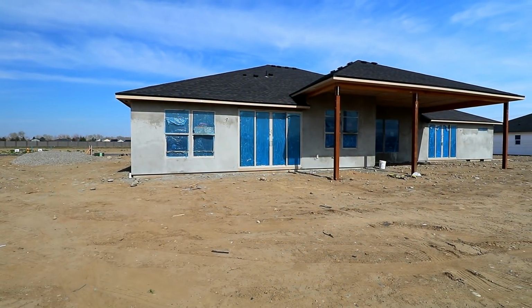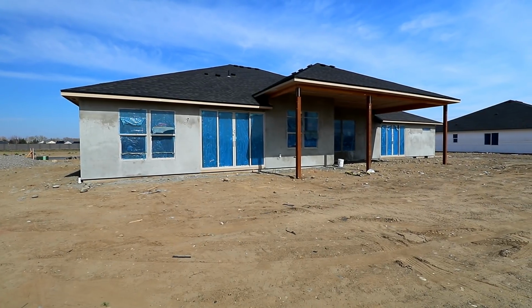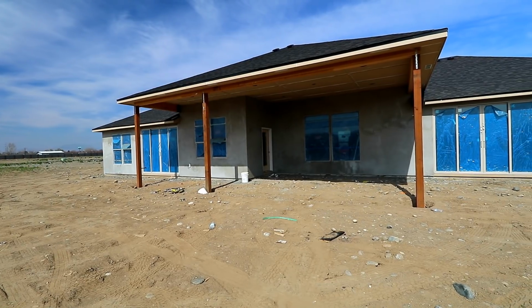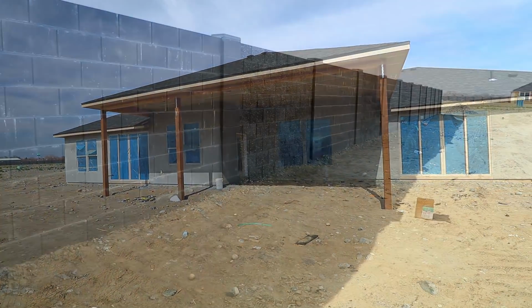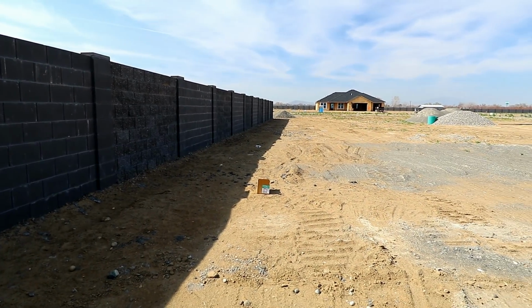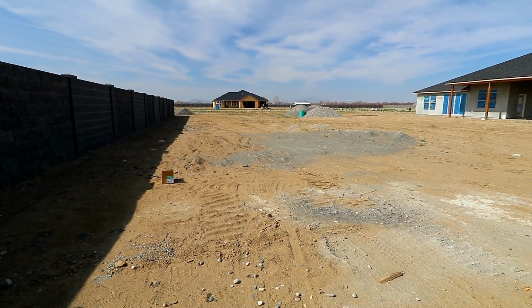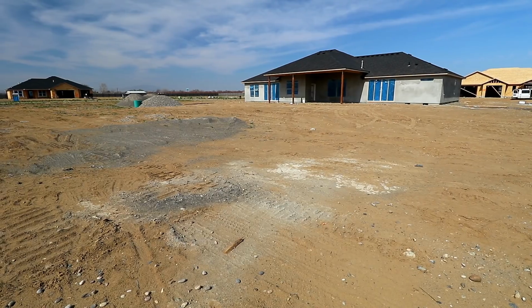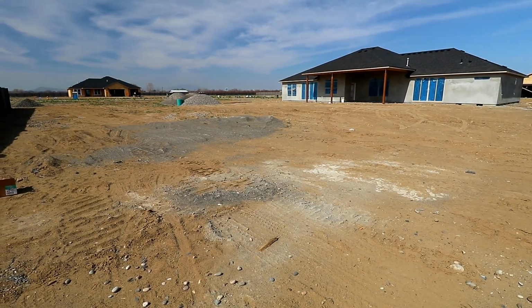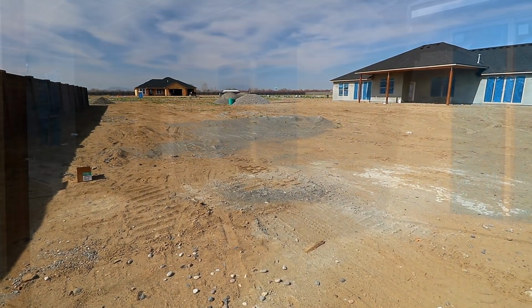This side of the house, the back side, all faces south, so there's going to be lots of sunshine back here. That covered back porch will provide some much-needed shade in the summertime. There will be block wall fencing installed around the entire backyard. It just hasn't been put in yet. I'm going to line three sides of that backyard with shade trees. And there's also going to be a cement path encircling the entire yard, which is going to make a great place to run a very long set of model train tracks.